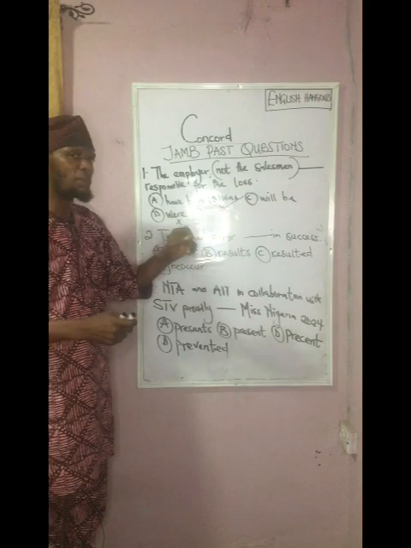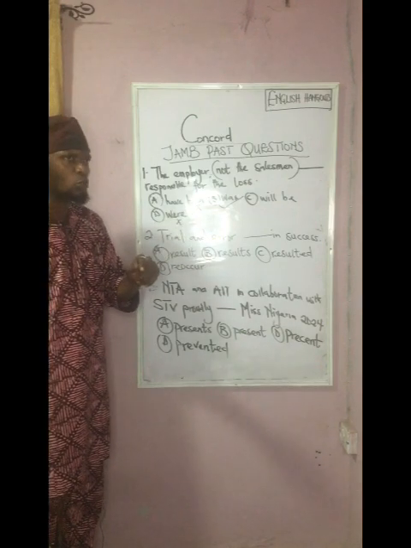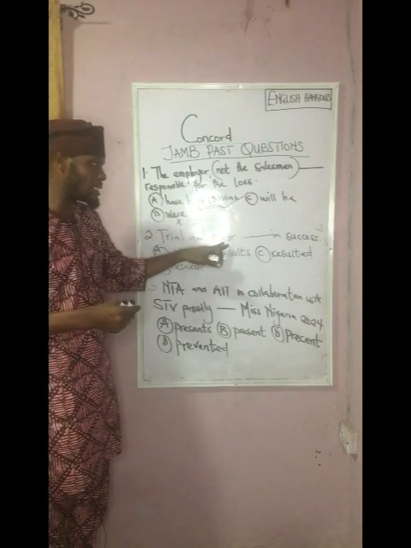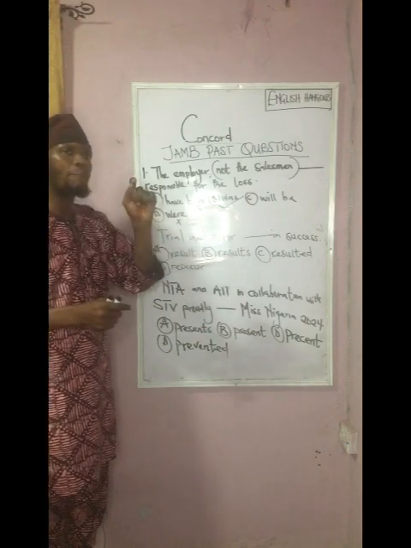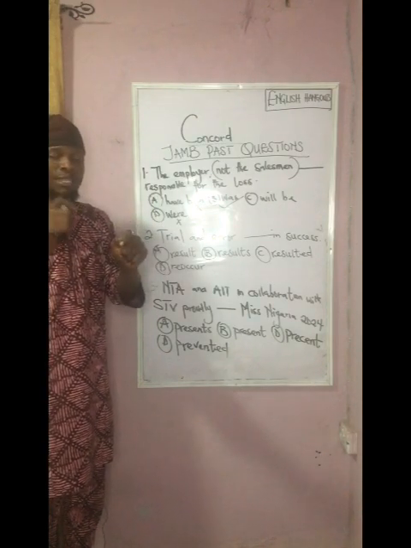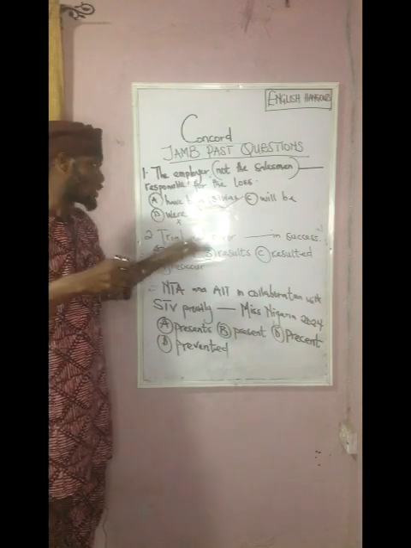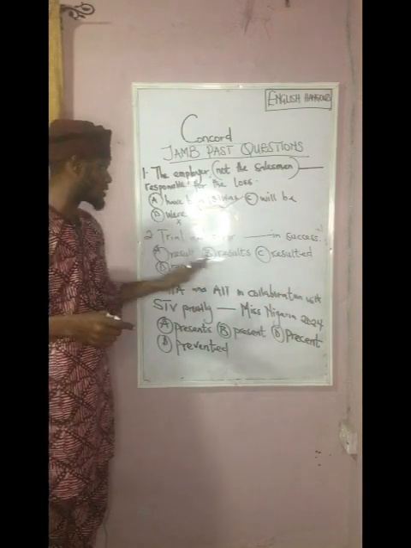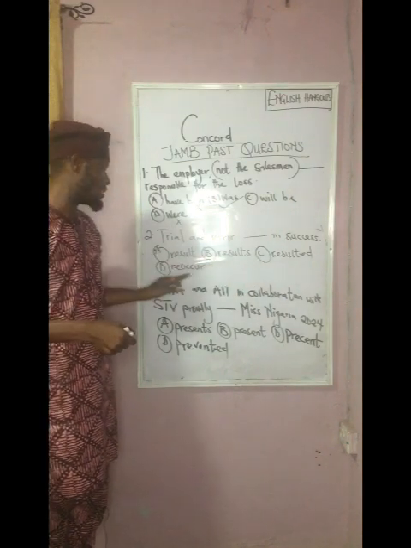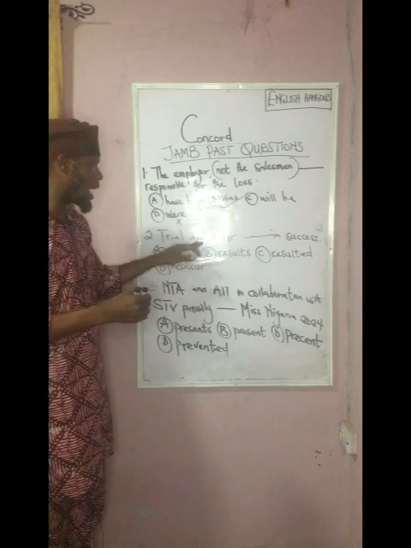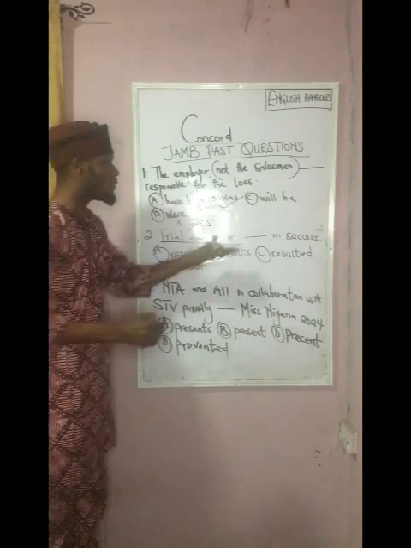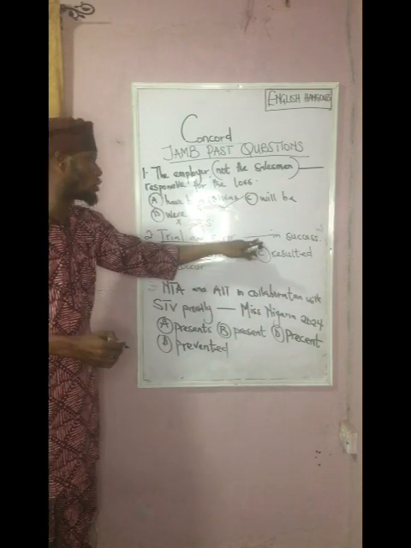Trial and error. If you remember vividly in the second or the third rule we looked at, I said in a situation where we have a noun and another separate noun, but if the 2 now are performing the same role or can go together, therefore they serve as a singular subject. Trial and error dash in success. A, results. B, results. C, resulted. D, reoccur. Trial and error, this is a singular subject. Therefore, the verb also should be singular.